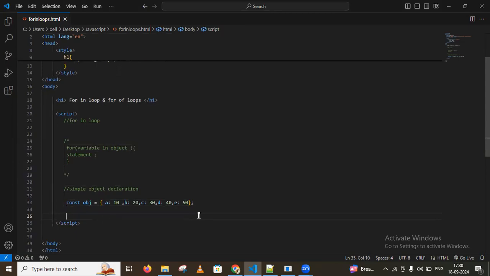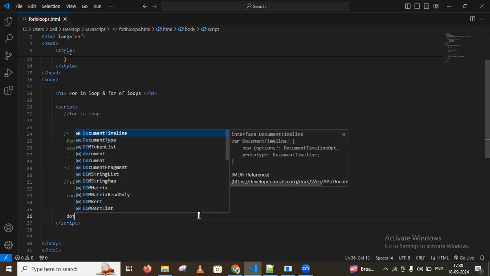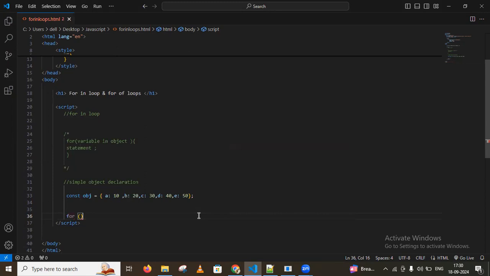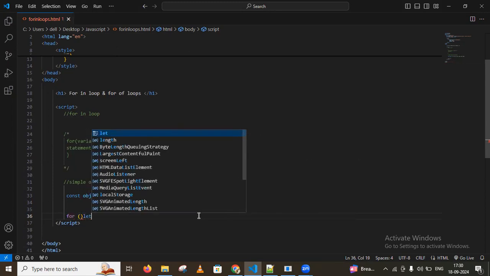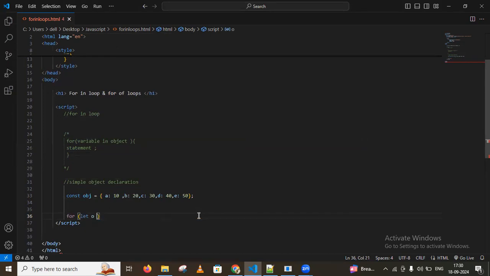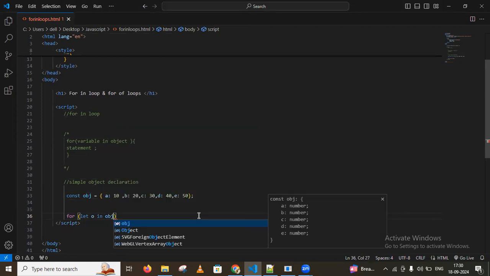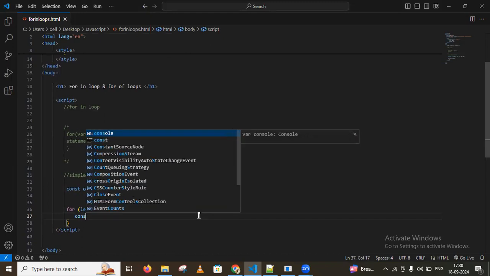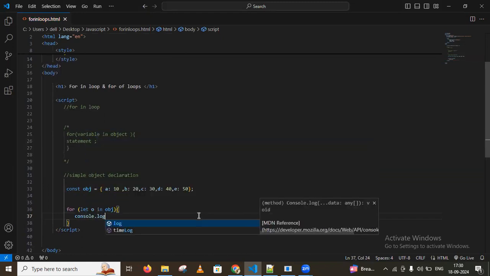So in this object declaration, now let me take your for in loop. Inside the for loop, let o in obj, and I'm taking here console.log, I may print here o value.